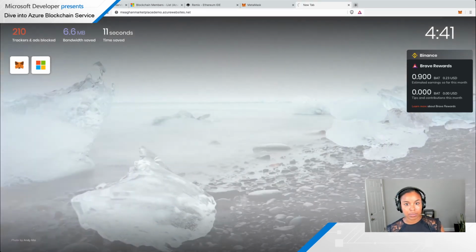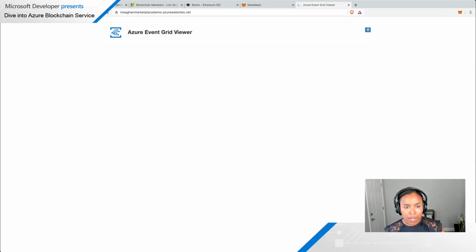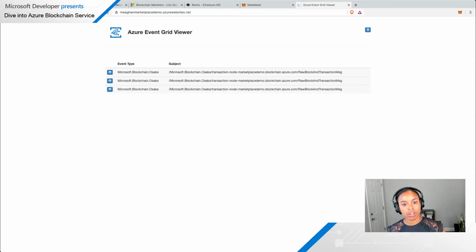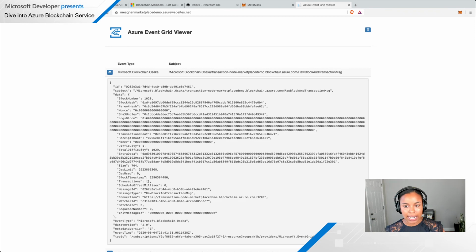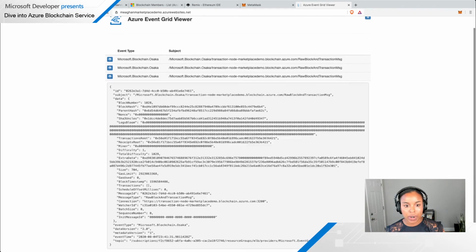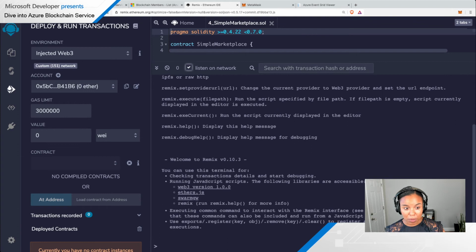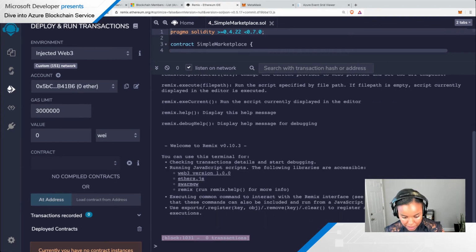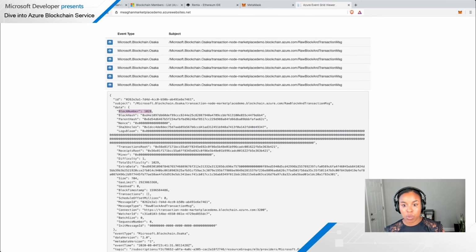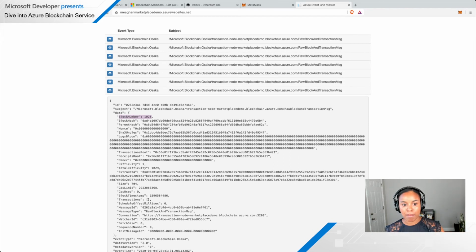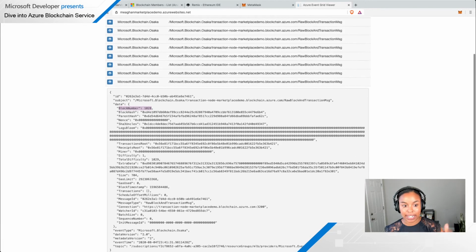So if I open this, I'm actually not seeing anything here. What I expected to see here was pretty similar to what I was seeing in Remix. I should see a list of transactions. Oh, there's one. Okay, I don't know where these are coming from. But what I should see here is very similar to what I was seeing in Remix, like I was mentioning before. So this is capturing block 1028, and probably if I look back in Remix, we're going to be around 1028. We're at 1031, if you see that at the very bottom of my screen. So what's cool is I just connected this event grid to feed in data from my transaction node, and that's what I'm starting to see here.